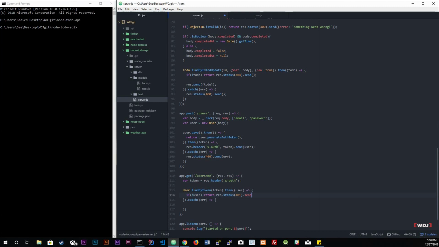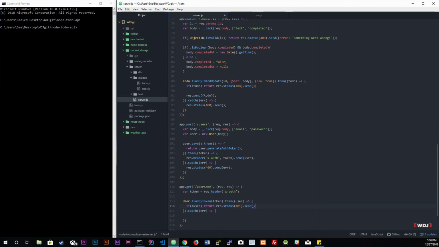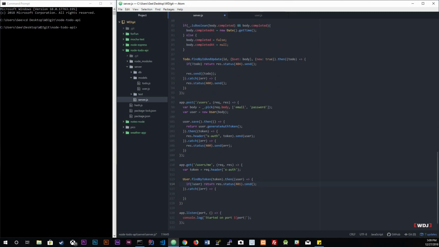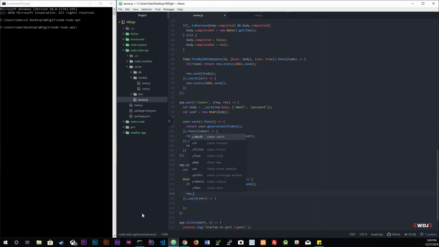And I'm going to come back to this a bit because we're actually not going to use it. We're going to use something else, but just for right now, I'm using that. If there's no user, we're going to return the status of 401 and just send it out. But if there is a user, we're going to return that user instead. So res.send(user), okay, just like this.